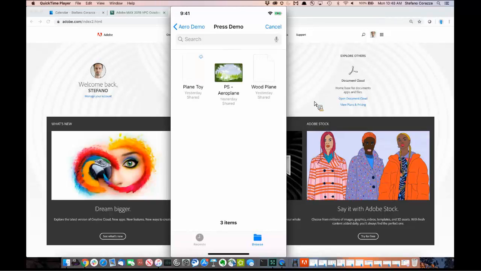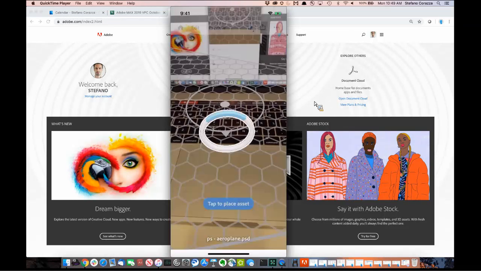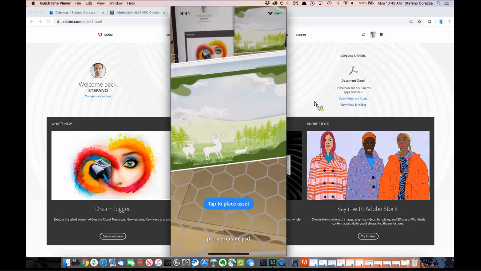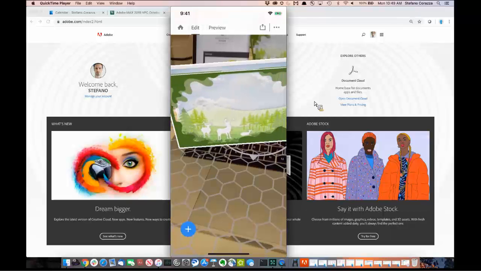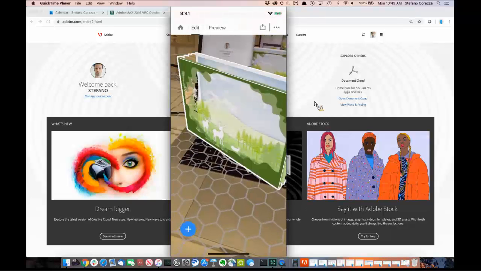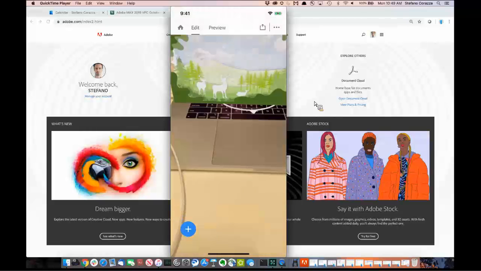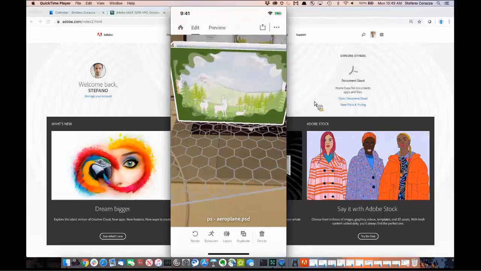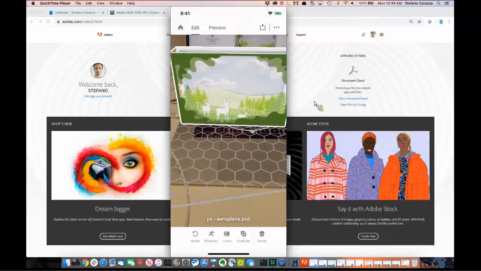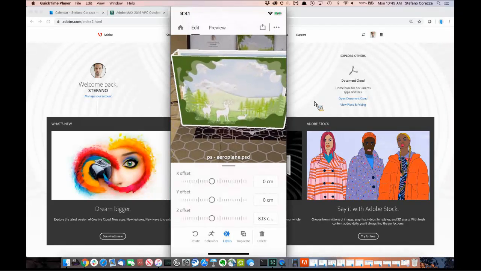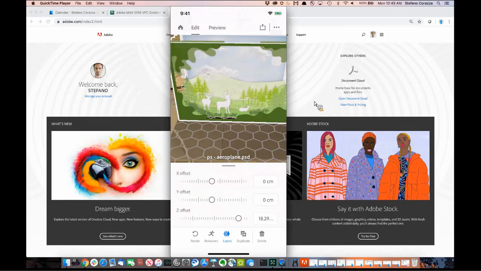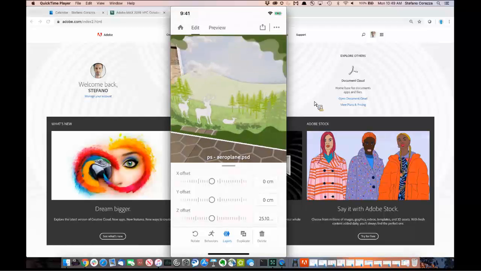So the use case example that we are showing now is augmenting the experience of a toy, discovery of a toy in a toy store. So I'm going to bring in some background first. Here we have it. This is a PSD file, and I can see all the layers. And the beautiful part of that is that I can also control them. So I can tap on that, and then on the menu below, because it's a PSD, we have the layers icon appearing, and I can increase the offset and really get a nice 3D feeling for this diorama illustration.